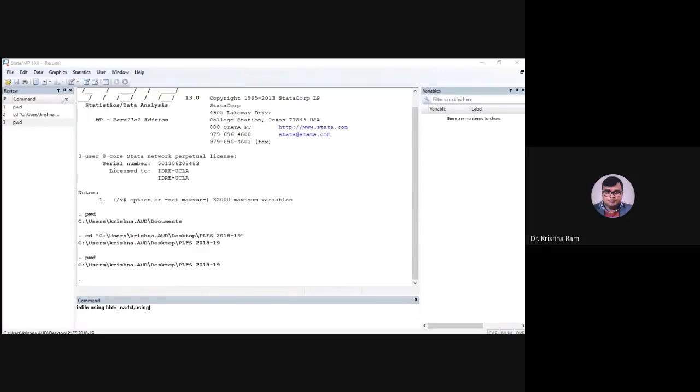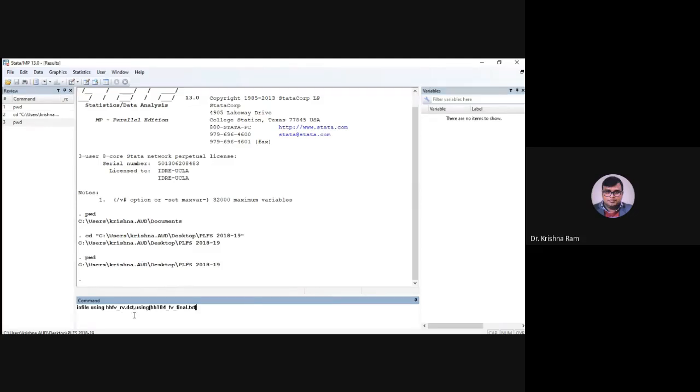So this is the data file name. The name of the first-level household data set is HH104 underscore FB underscore final dot TXT.